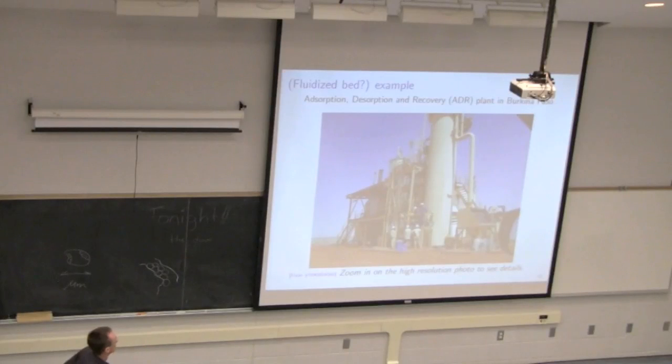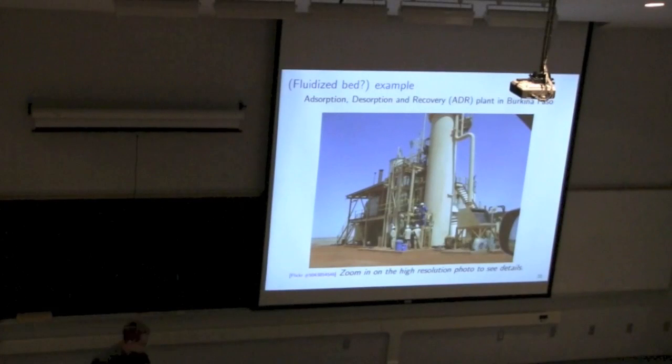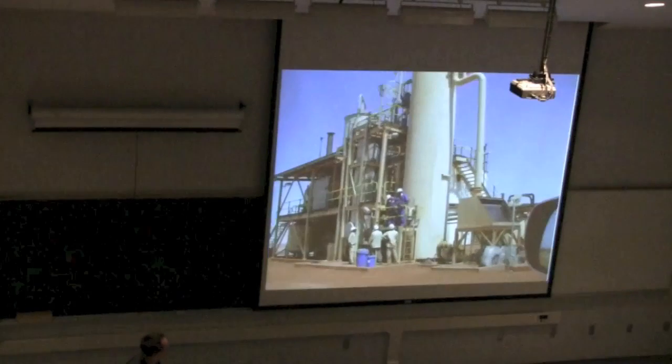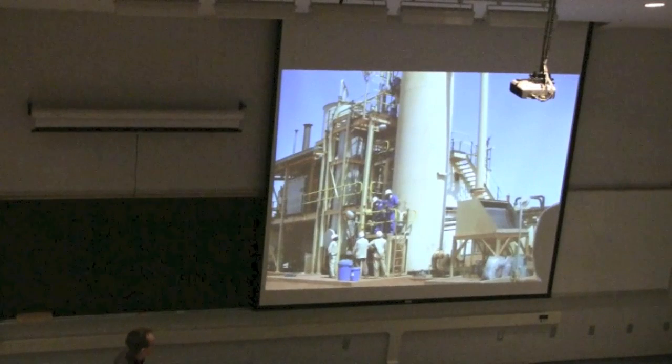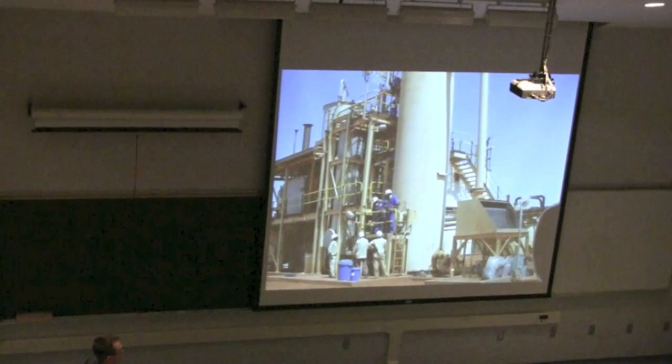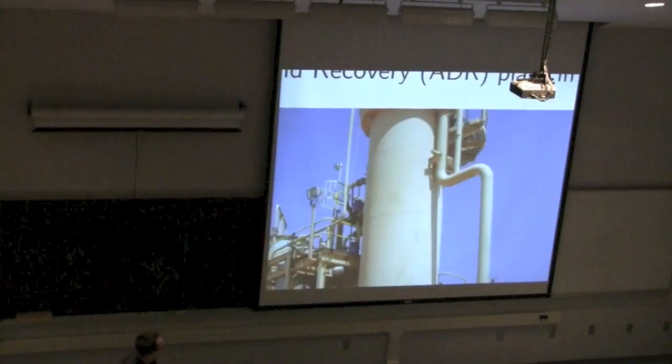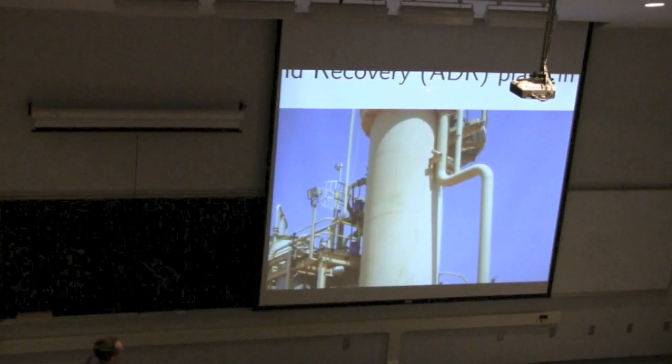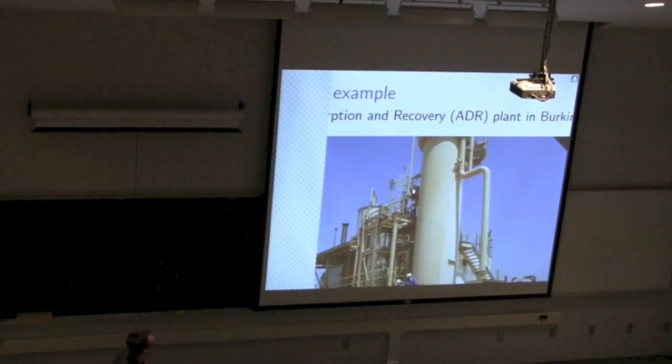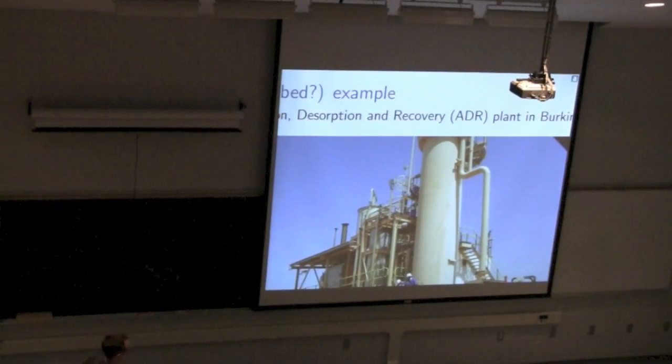And then here's an example of that in Burkina Faso. Again, you can zoom in on some of these details over here and see the scale of that. Take a look over there, there's that bottom point where we take out that adsorbent. There's bags of spare adsorbent waiting there to be added to the system, to screen out any adsorbents and foreign particles that get taken up to the top of the column. Unfortunately, that's the extent of the photo. It's cut off, so we can't see the top of the column. But here on the sides of the column are our feeds and that stripping section.